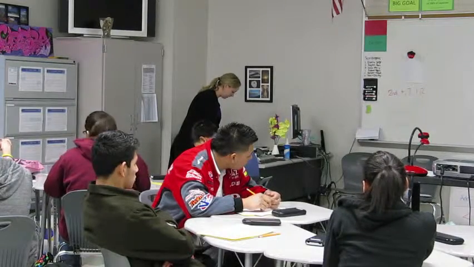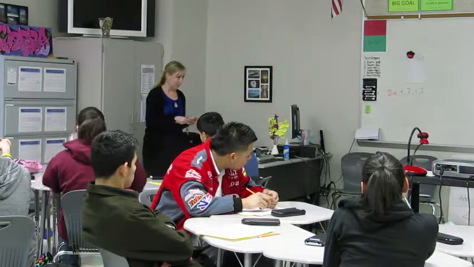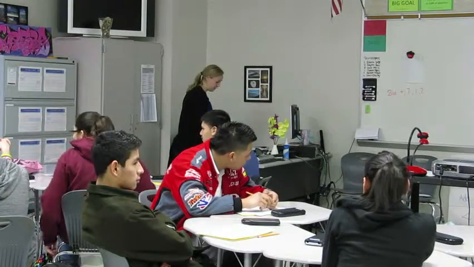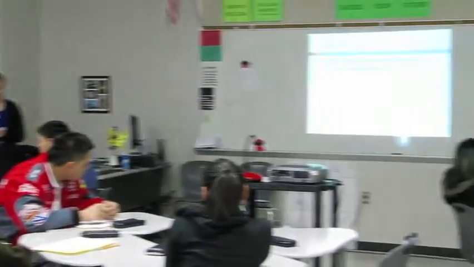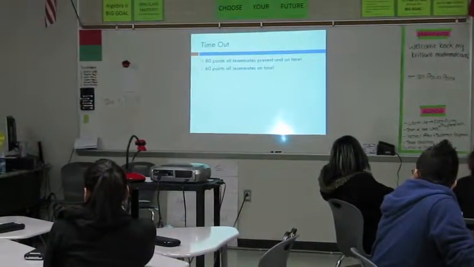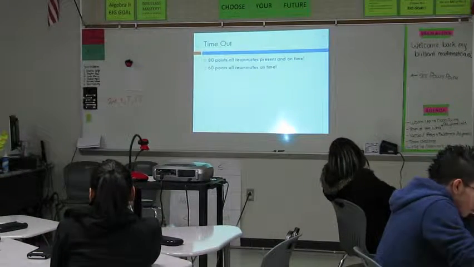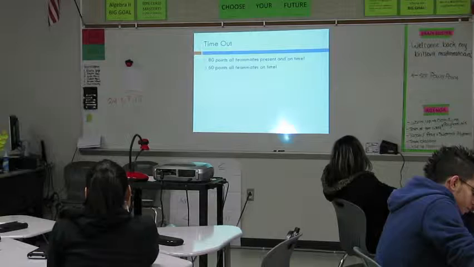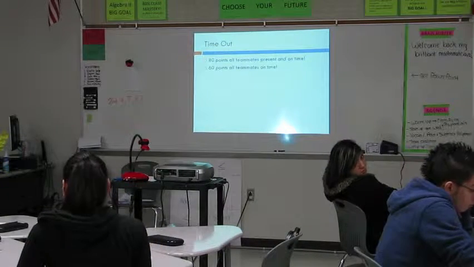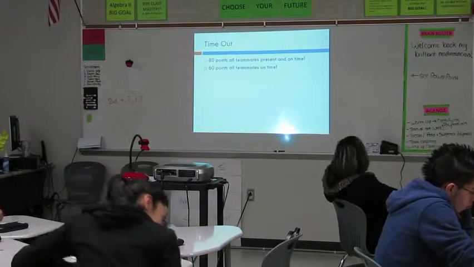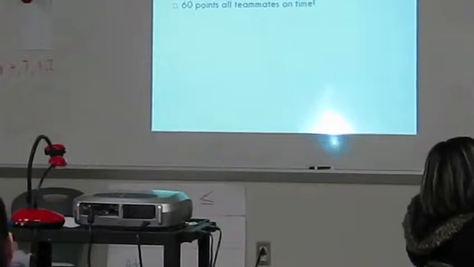Alright, timeout. Let's see. All teammates here and on time? Marina, you've got to get to class on time. Phoenix, were you guys all here on time? Alright, 100 points for Phoenix. They're just going to keep kicking butt, guys. Epic, almost. Stallions, no, we've got one team all here and all on time.